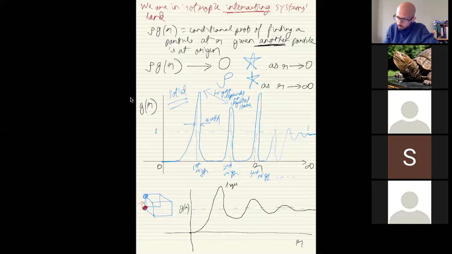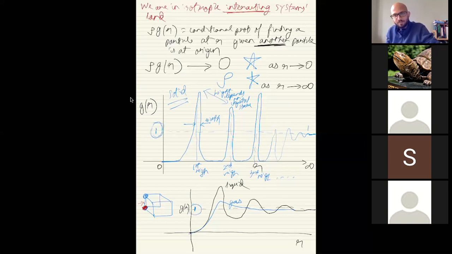This is how it will look for a liquid. A liquid, if you study it, does tend to have some preferred distances between atoms, but typically it decays. The g of r in liquid decays something like this. In gas, it tends to rise even weaker at the first peak and then decays even quicker. So these are approximate plots of how you would expect it to look for liquid and for gas. The key point is as r tends to infinity, g of r always goes to 1, for any material, liquid, solid, gas.